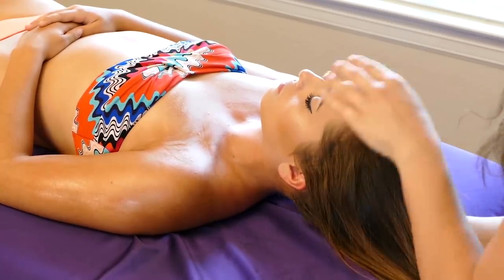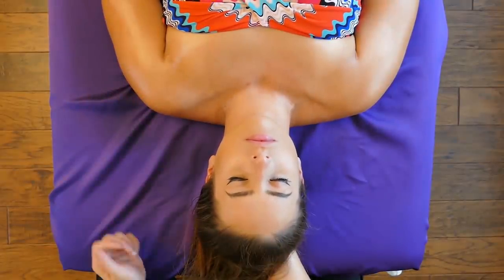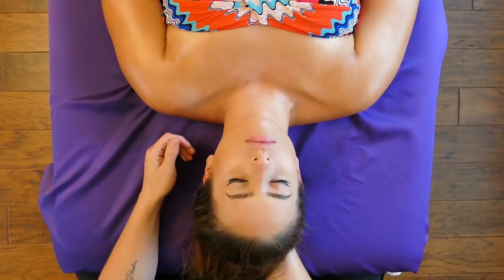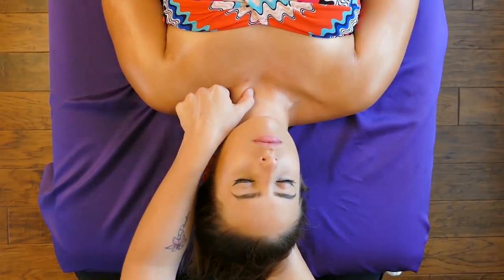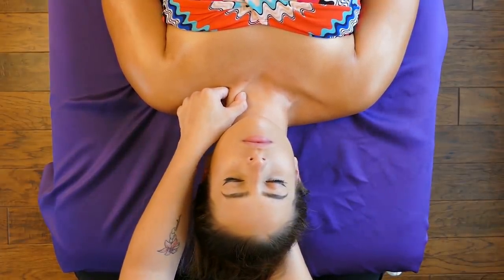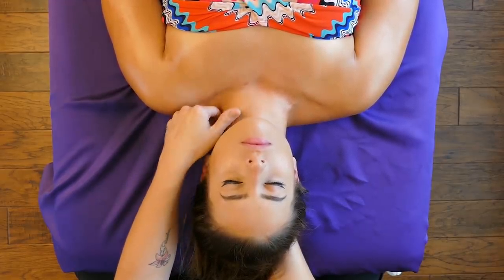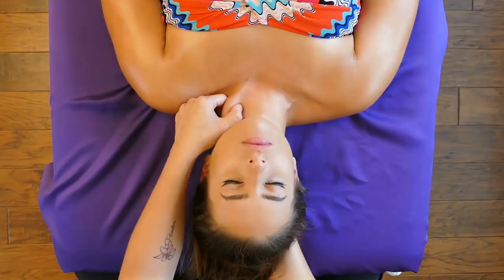Just gonna support her. One hand. I'm going to go back down to that clavicle where this SCM is, right in here. I'm going to just pick that up lightly. I'm just going to give it a little bit of a jiggle. Working my way up towards the jaw.